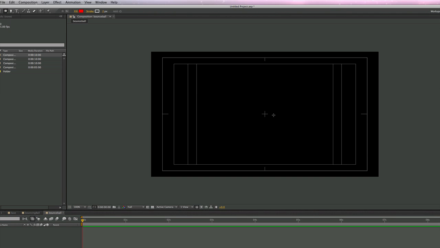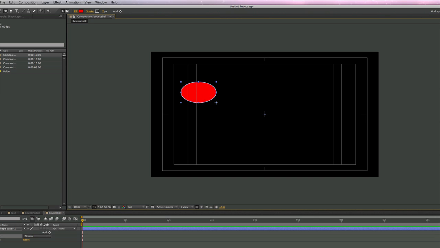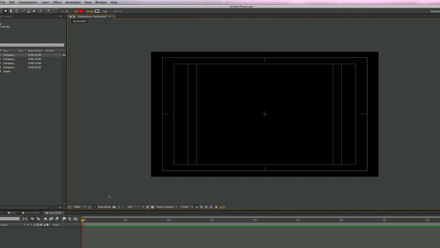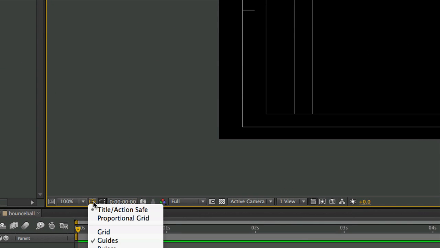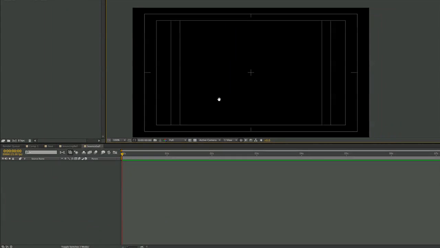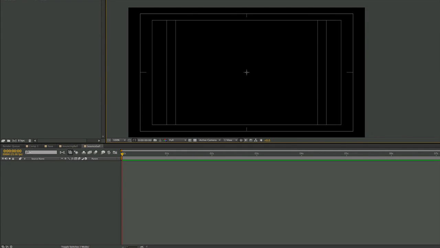I have my title action safe area on. We know that when you create shapes, the anchor point is created somewhere in the center of the page. I don't want that to happen, so I am going to turn on my title action safe area. If you're looking for the title action safe, it's down here, and you want to have it on. Once it's on, you have this cross in the middle here, and I'll begin to click and drag.